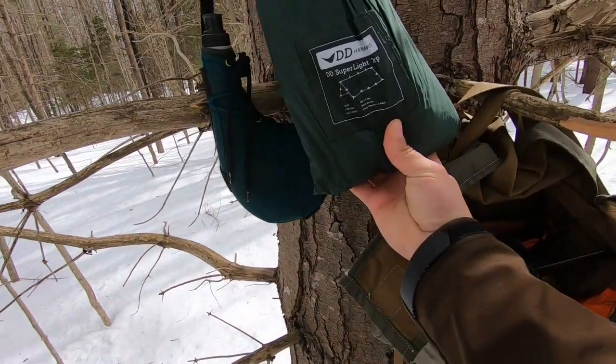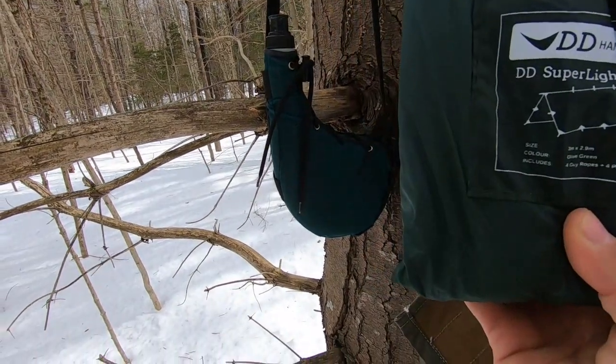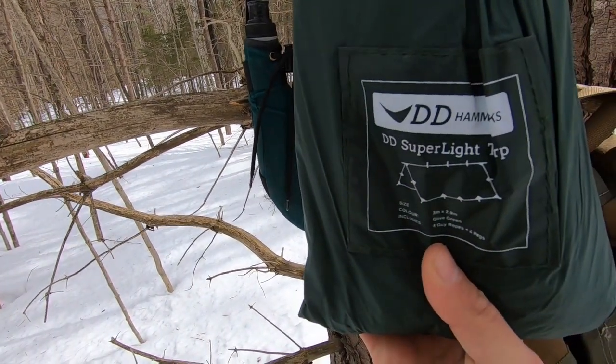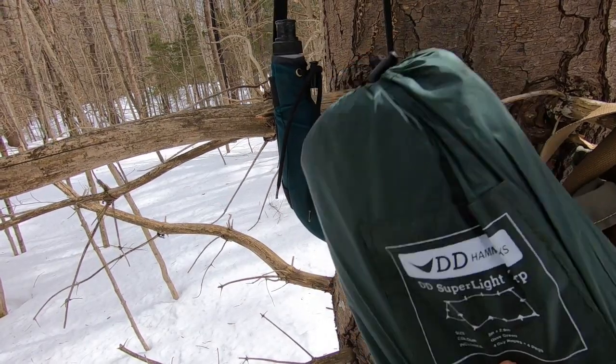I mean, you can see the size of it. It's about the size of a Nalgene bottle. And yeah, super light. So as it says, super light. I haven't set this thing up yet. I'm going to check it out right now.